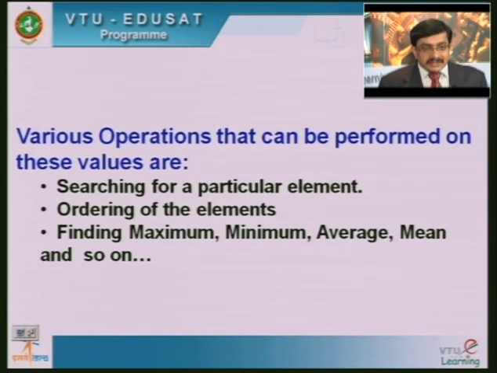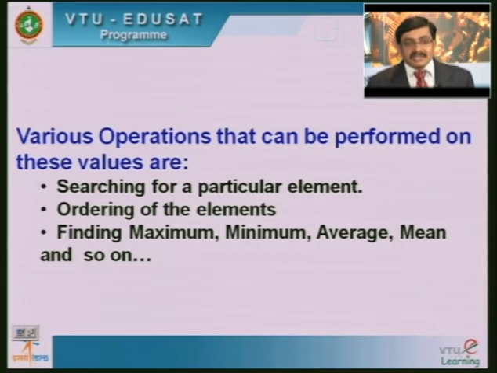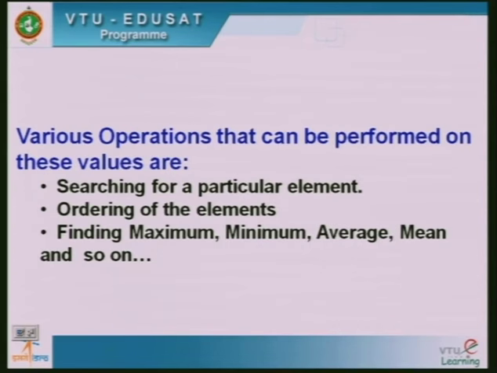Also, certain operations we will perform on these similar data elements are finding the maximum element, minimum element, and average or mean, which we need to compute on this list of elements. With respect to searching, I may need to find a particular value in a given array of elements. In future sessions we will see two searching techniques: linear search and binary search.